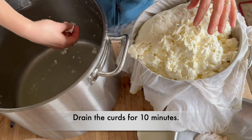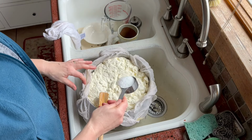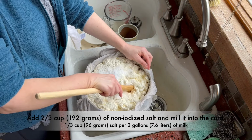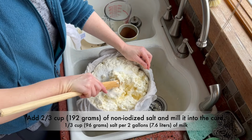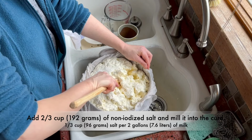This is supposed to drain for 10 minutes. You add a 1/3 cup of salt to the curds at this point for every 2 gallons of milk. I have approximately 4 gallons worth of curds, so I'm going to add 2/3 cup of salt and work this in. This reminds me of the cheddaring process.